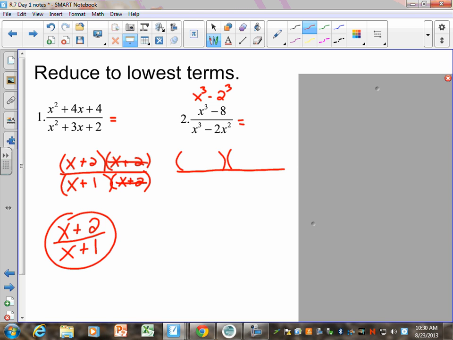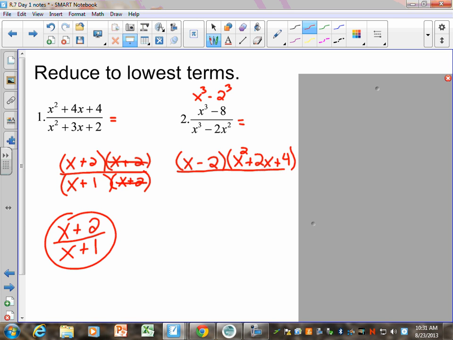On the top, remember that's going to factor into a minus b, and then the next one. So remember, this number is a and this number is b. So a minus b is going to be x minus 2. And then a squared is going to be x squared, plus, I always go back to this one because this is a and this is b. So it's this one squared plus this times this, which is just going to be 2x, plus the last one squared, which is 4. And remember, that can never be broken down anymore, so that's as far as you're going to go on that.